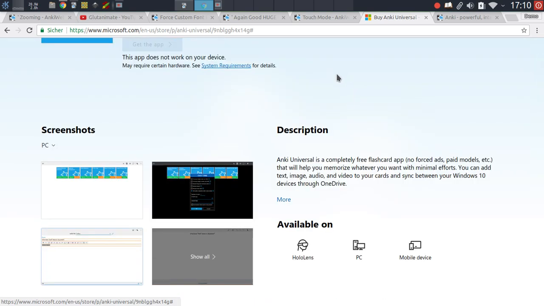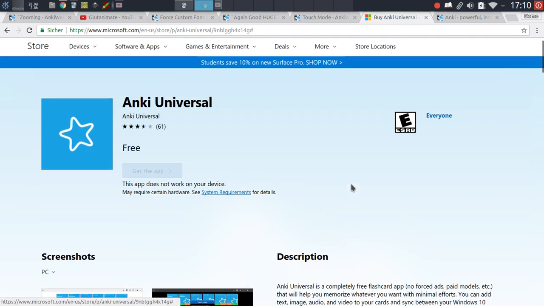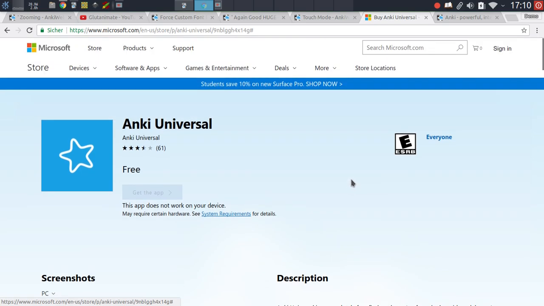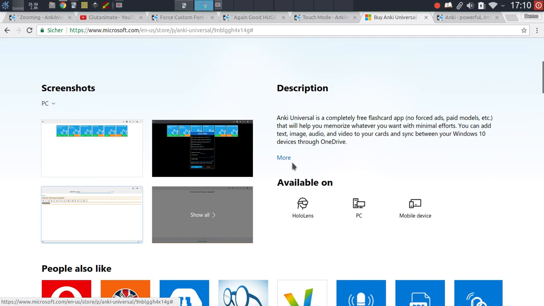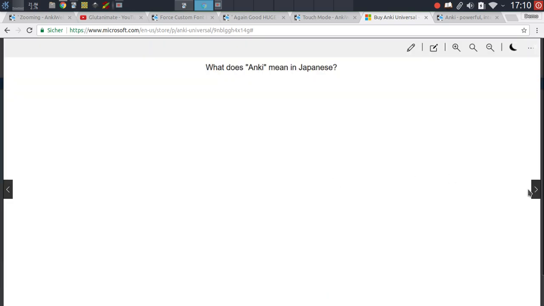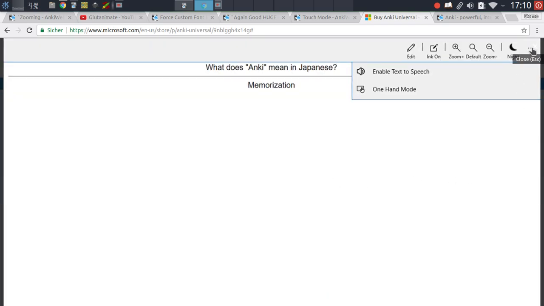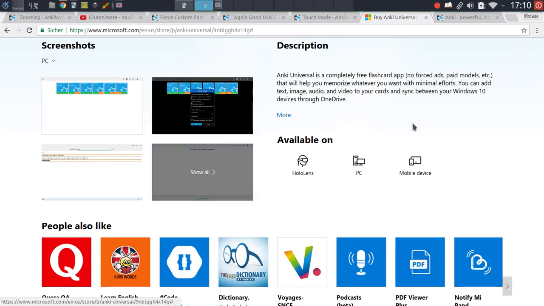So there are a few limitations I want to point out about this app. The first one, I already said, it's only compatible with Windows 10. The second one, which is more important right now, is that it only supports synchronizing regular cards without their media files. So it will only synchronize the text content of your cards to Anki Web. If you use a lot of media files like images or audio, then this app would probably not be a good choice right now. But this is bound to change. From what I understand, the developers are working on this functionality, and it should be available in a few months.